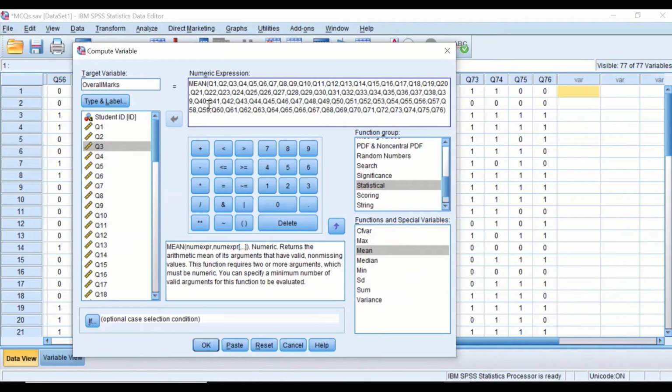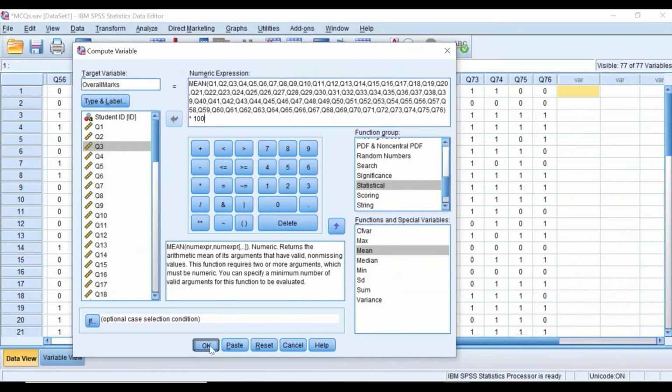So here we have the mean, and in between the brackets the items from question number 1 to question number 76. To calculate the overall mark, i.e. the percentage, I need to multiply this by 100, as the average has already been calculated.